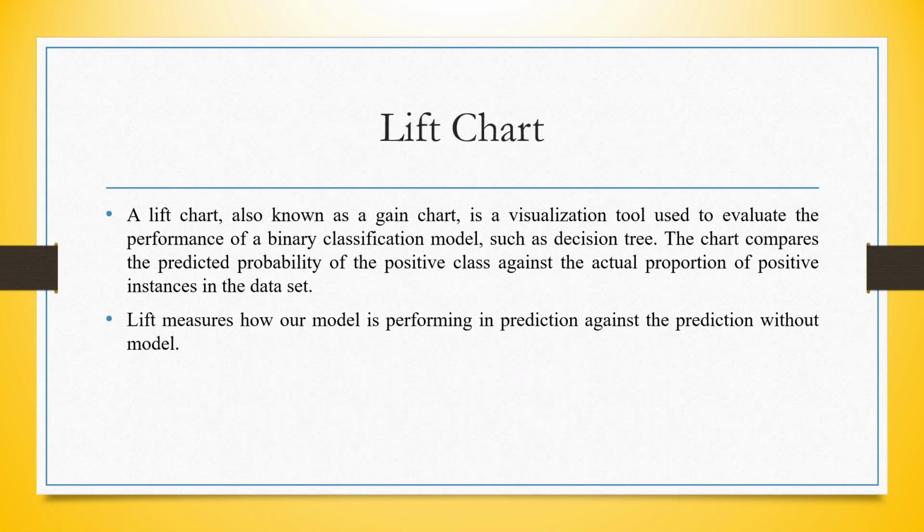A lift chart, also known as a gain chart, is a visualization tool used to evaluate the performance of a binary classification model such as decision tree, logistic regression, Naive Bayes. The chart compares the predicted probability of the positive class against the actual proportion of the positive instances in the dataset. Lift measures how our model is performing in prediction against the prediction without the model.